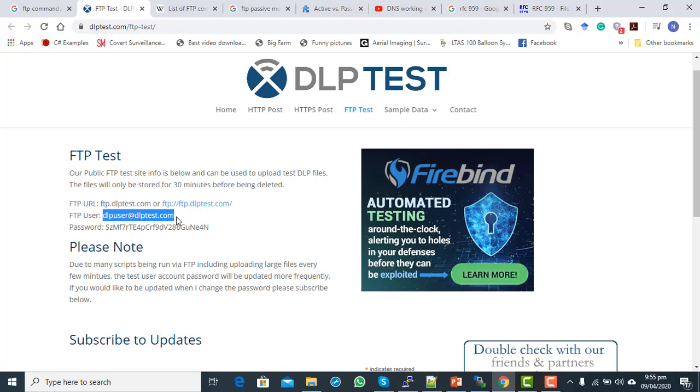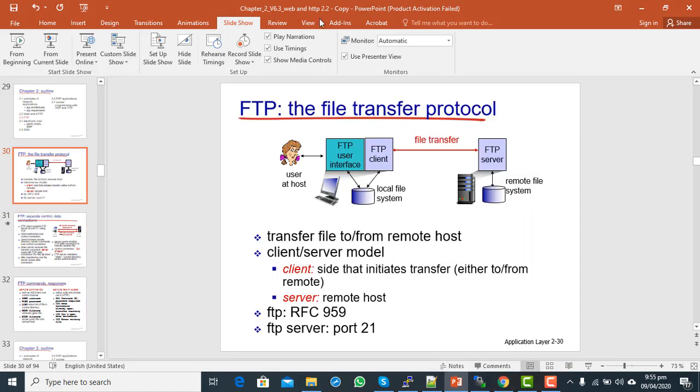This is the server. So I also need a client, one that actually connects to the FTP server, as we talked about. So one entity is the FTP server, the other entity is the FTP client. I already told you about the FTP server, it's an open FTP server, you can connect to it. So I need an FTP client.